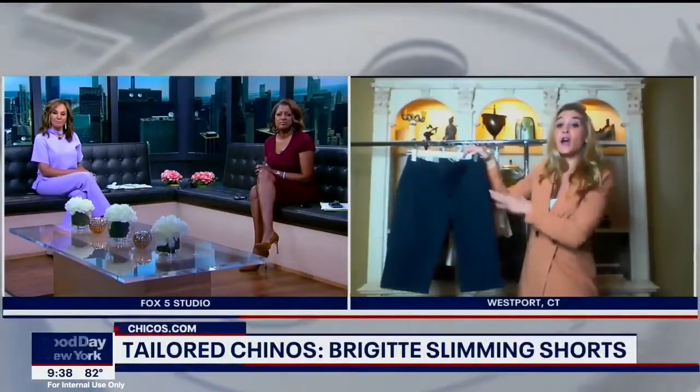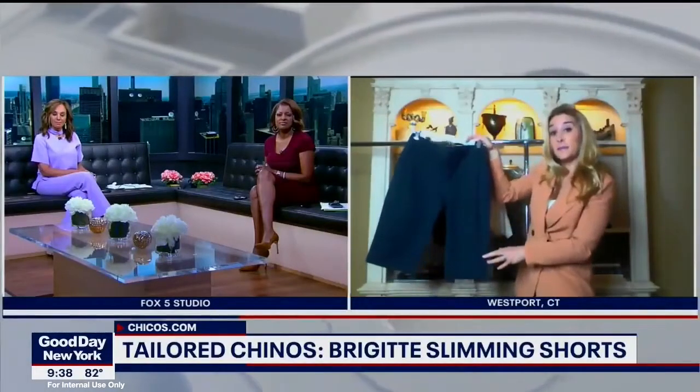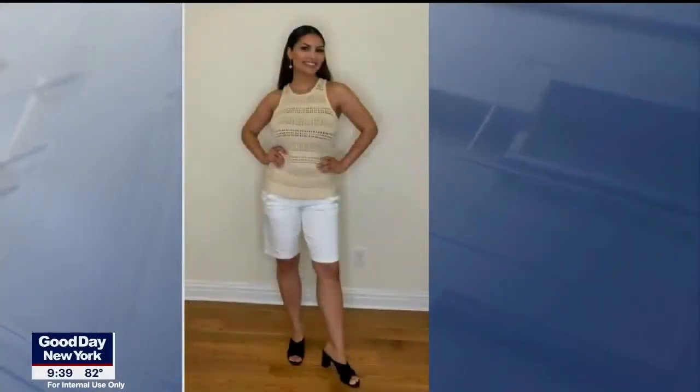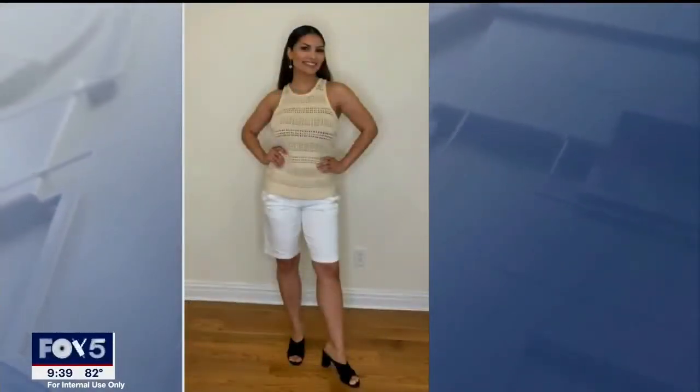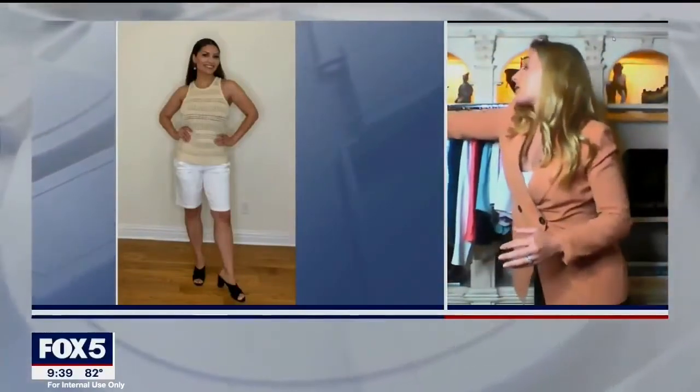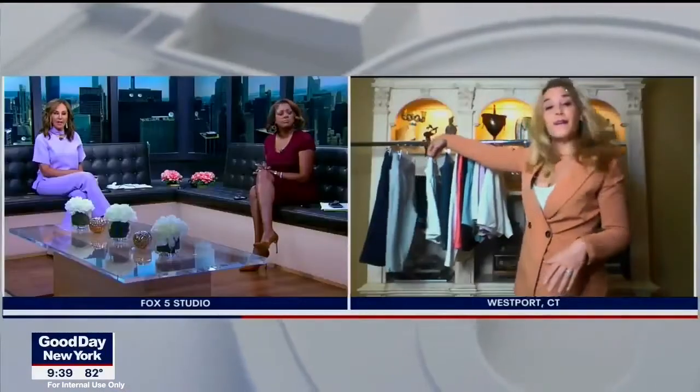So the first thing is tailored chinos. These are a little bit of a longer silhouette, which is great for a lot of ladies. Chico's is doing an amazing girlfriend slimming pant. This is Lola — you can see her wearing their girlfriend slimming pants with great technology inside. It really tapers on the legs. You could pair these with heels, flats, or a nice crocheted sweater. Chinos are really tailored and refined — it's such a beautiful silhouette.